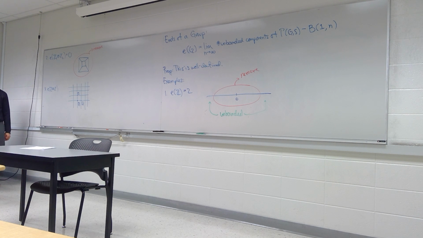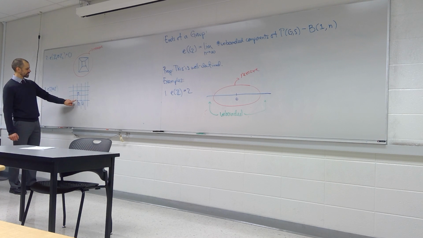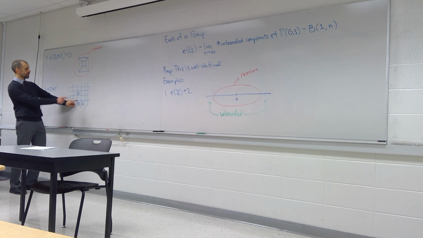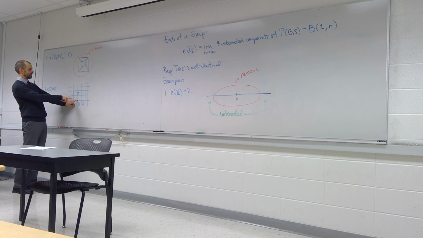Venture, how many ends? Infinity? Not quite. Less than infinity. Well, what happens if I remove, say, this one? How many do I have? If I just remove, say, the identity vertex, it's just 1, right? This path here that would have gone before, I can just go up, over, and over.